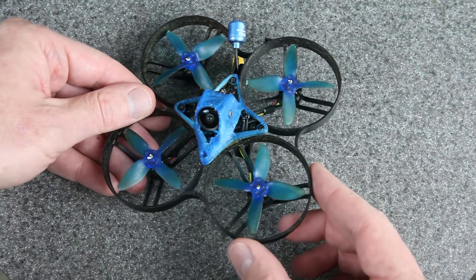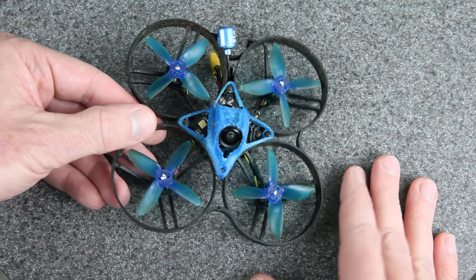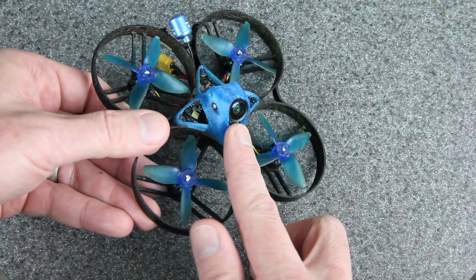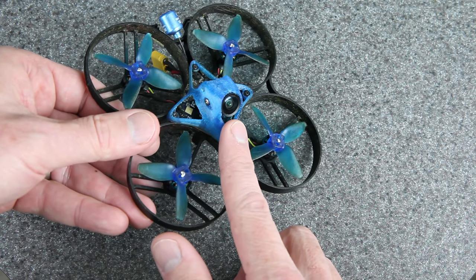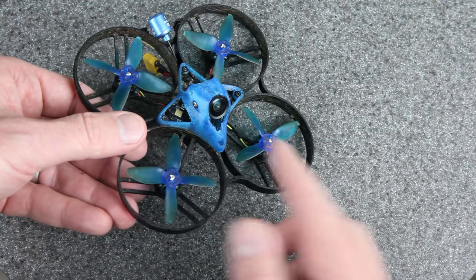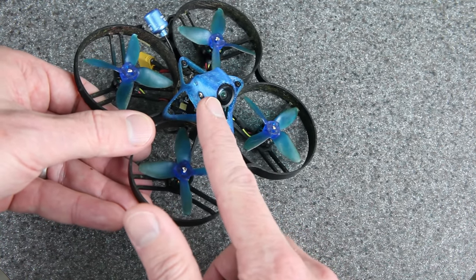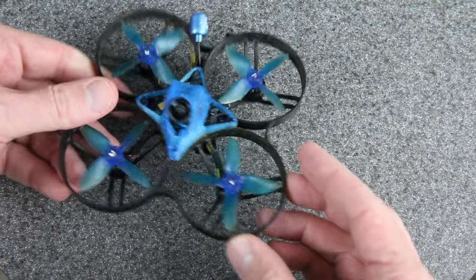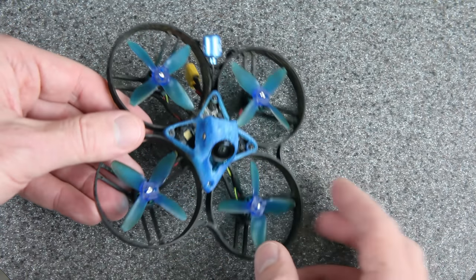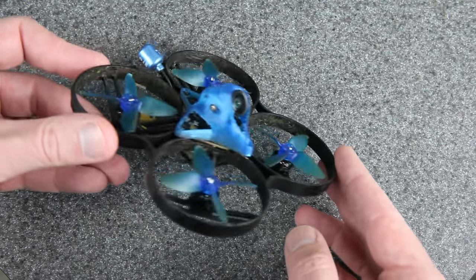After dozens of hard crashes, I'm happy to report that there is absolutely no damage to this drone — unless you count a little bit of grass stains on the inside, or that camera that got bumped out of focus. That was the only crash that required me to fix anything before I could continue flying. You just twist the lens until it's sharp again, then twist the locking ring into place. The frame is totally fine, the props are fine, the electronics are fine, the glass is unscratched. Since durability was the goal of this build, I would say that's mission accomplished. This might actually be the most durable whoop I've ever built.